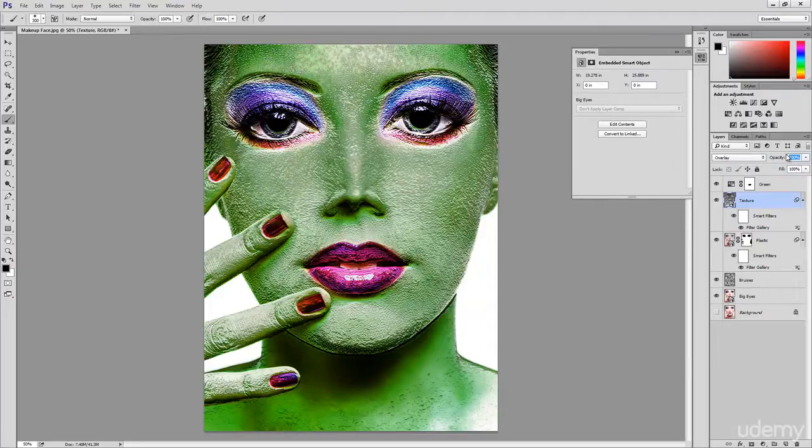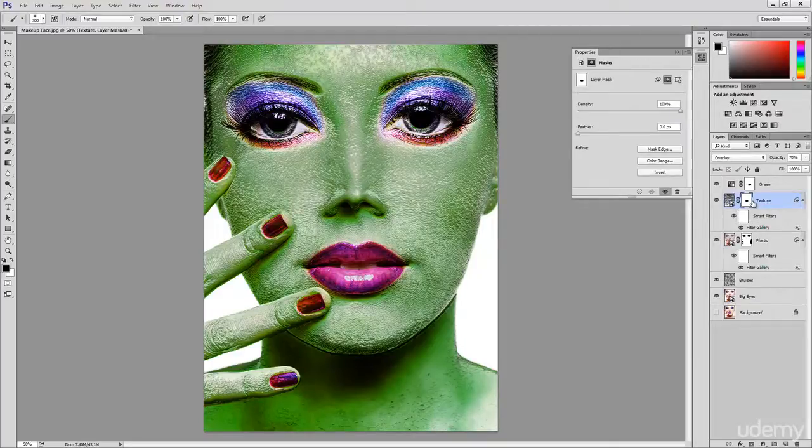This is looking pretty good, but I think it added just a little too much texture into her lips. So I'll copy the layer mask from the green saturation layer into this texture layer. To do that, I'll just press and hold the Alt key, then I'll click the layer mask in my green layer and drag it down to my texture layer. There we go. That's better.